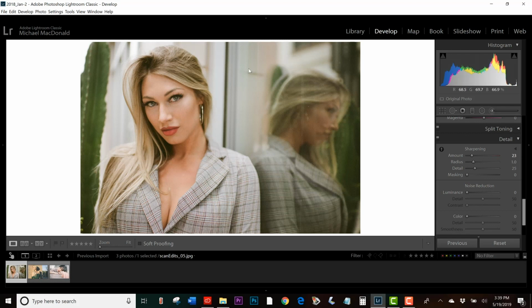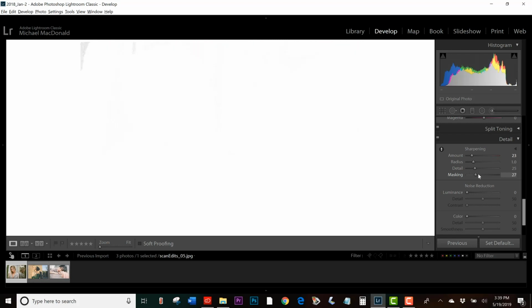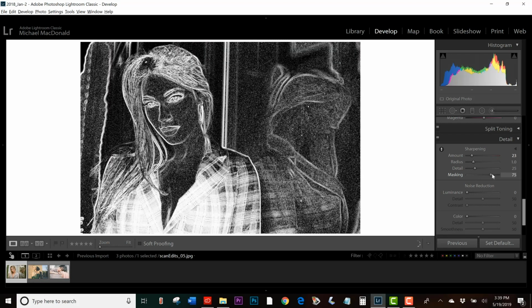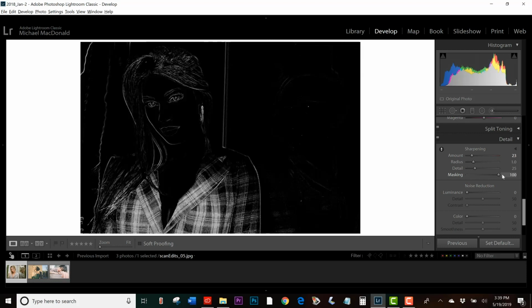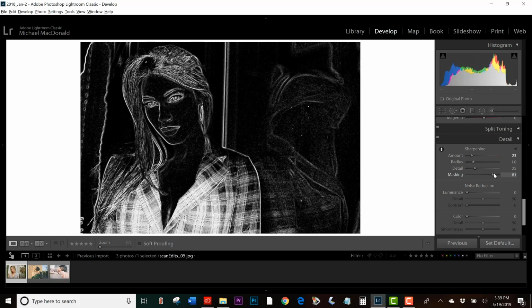But I want to selectively sharpen things, not the entire frame. So my sharpening's up. Now I'm going to hold down the Alt key and then slide this across. And I can see the white lines you see there, that's what's going to be sharpened. So as I drag it to the right, I'm saying, hey, put less mask on this. A mask is something overlaid to apply an effect. The effect in this case would be sharpening. So I'll just take it back. Yeah, I think that's perfect.